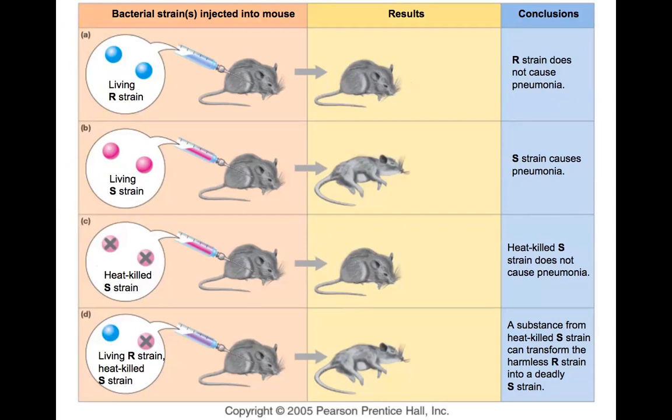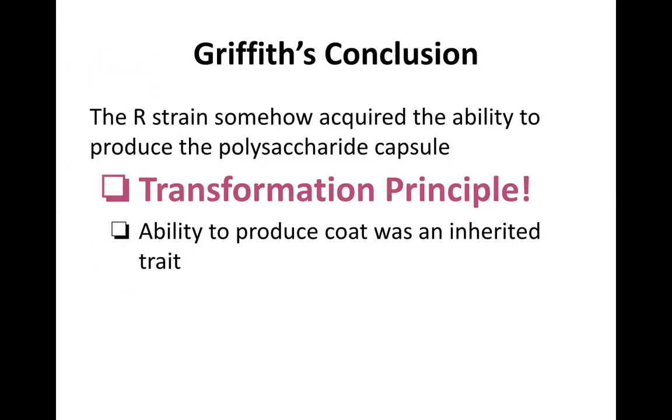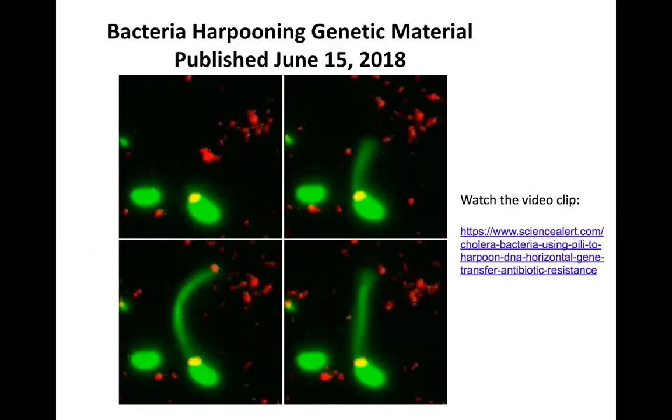So this is Griffith's conclusion: somehow the rough strain acquired the ability to produce a polysaccharide capsule, which is that smooth capsule that I mentioned to you at the beginning of this lecture. He described this as a transformation, meaning there was a change. The live rough strain somehow developed an ability to produce the smooth coat that the smooth strain bacteria was able to do on its own, but which the rough strain should not have been able to. Now there is an interest that has developed where the scientific community wanted to understand.